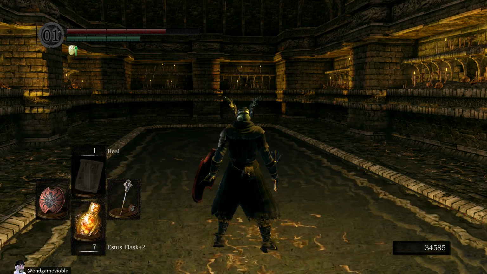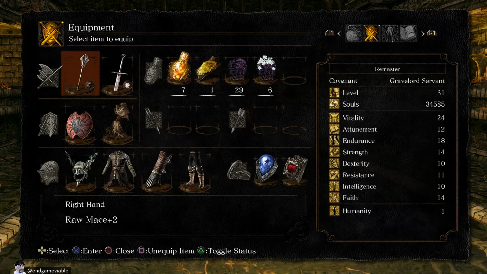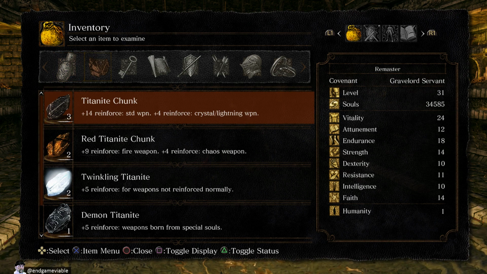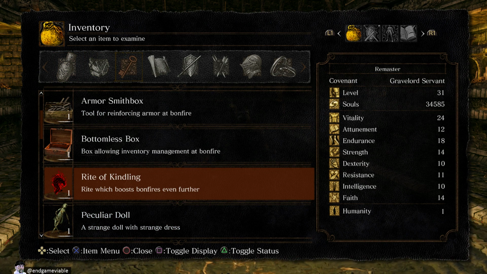Okay, so we got this Rite of Kindling, which is, as I mentioned, the entire reason that I came down here. Where would I find that? Is it a key? Yes. Rite which boosts bonfires even further.